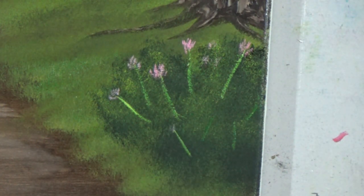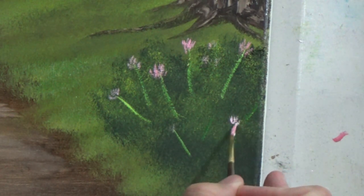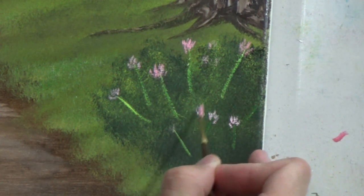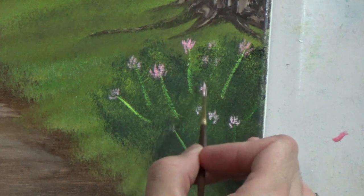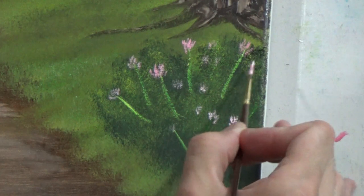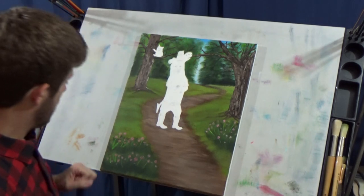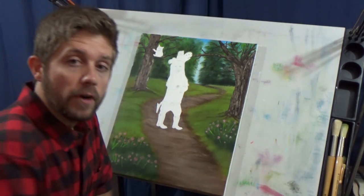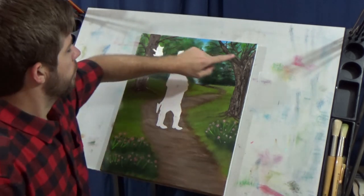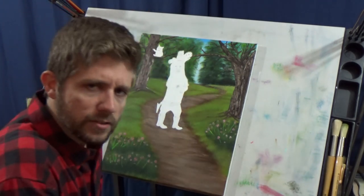Grab some more of the old paint there. Very nice, indeed. And I'm just kind of dabbing some paint in the background, some of these areas. And that's all it takes. All right, now we have our lovely flowers placed in our bushes, and it's time to do the fun part of this painting. We shall work on our bears, and I don't know if I mentioned it or not, but I'm going to leave these trees without any leaves. I kind of like the effect it has on the painting.